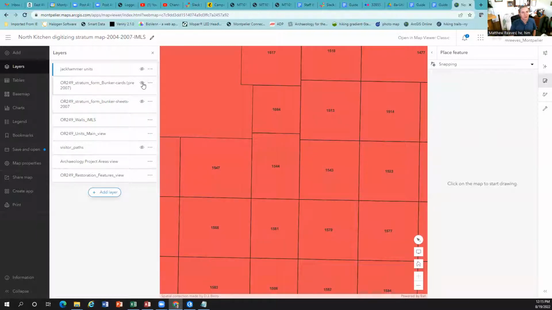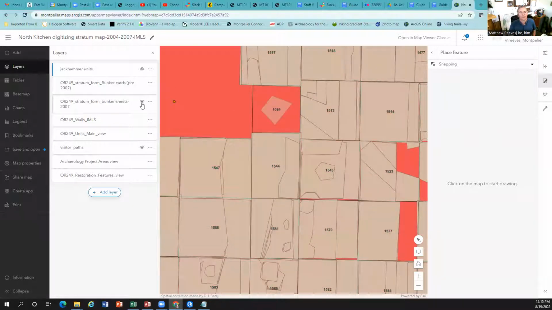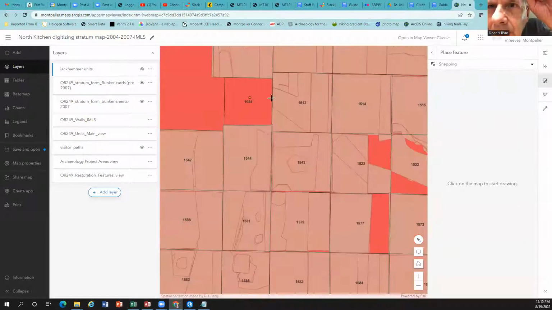Everything disappears. When I turn cards on, now that's bizarre. It should still be there under sheets, because it's all the same feature class. Huh, it actually did disappear, which should not be the case.